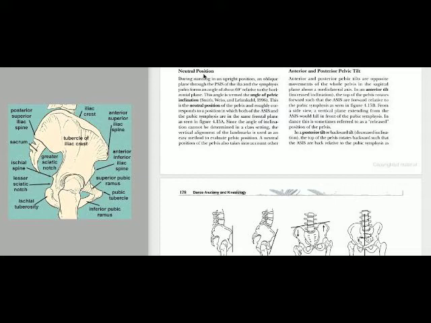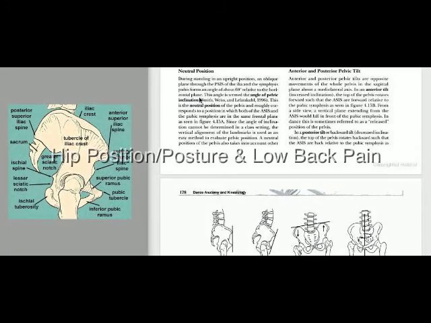So what we're looking for during standing in an upright position is an oblique plane through the PSIS, which is the posterior superior iliac spine, the knobbly bit on the back of your pelvis, of the ilia and the symphysis pubis forming an angle of about 60 degrees relative to the horizontal plane. Now don't worry too much about that, because what we want to look for, to keep it simple, is this.